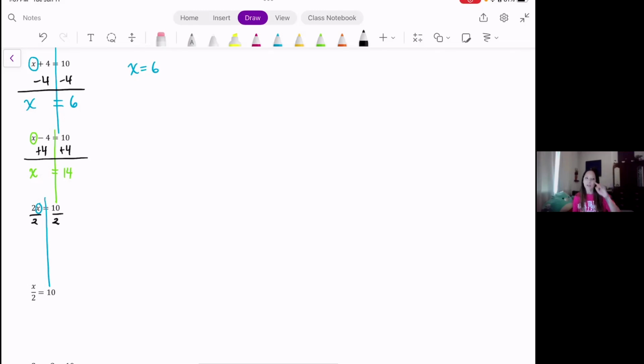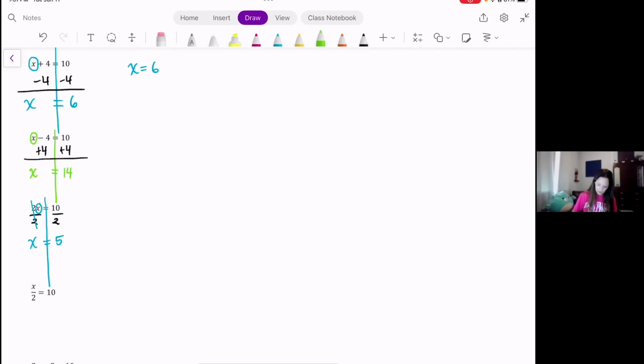And the goal of that is 2 divided by 2 is 1. I don't want it to be 0 here because then that makes the variable go away and I'm not solving my equation. 2 divided by 2 is 1 whole. So then I have x left on the left-hand side. This simplifies to 1. And 10 divided by 2 is 5. And check myself again. 2 times 5 is 10. I've done the right math.